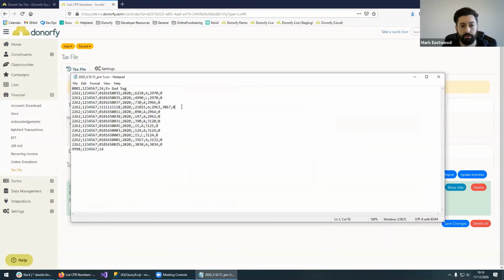And I can look here on the row and look in this column here, because this column here is the constituent number for this row. So this row at the top here I can see is constituent number 2970. They have 2 rows, one for continuous, one for common. And this row here has 2 constituent numbers. So if I was to go into these constituents, they would have the same CPR number. It's not going to cause an issue in the tax file. It's more just in your system. You probably need to identify which one is the right constituent or merge them together.